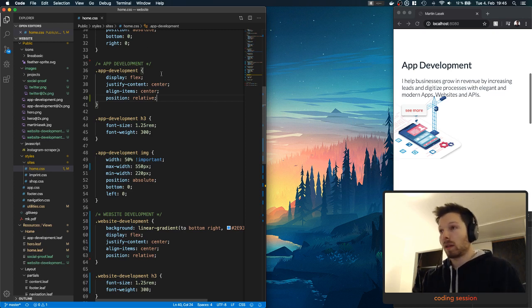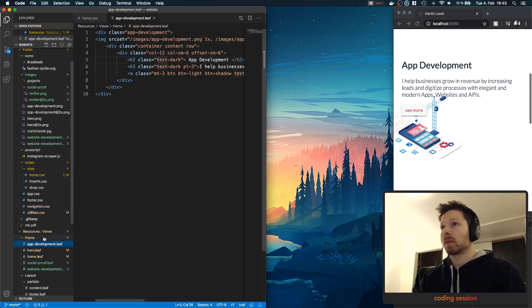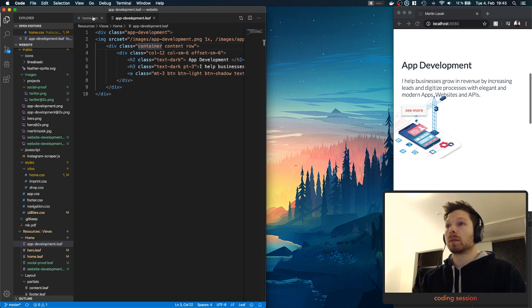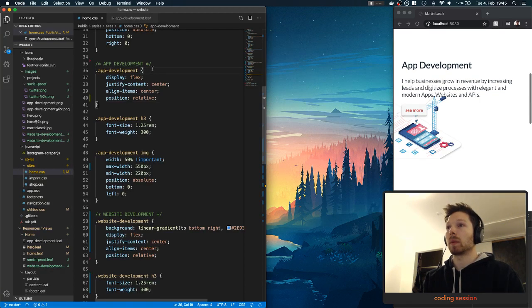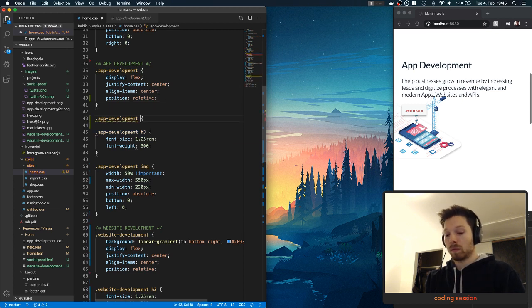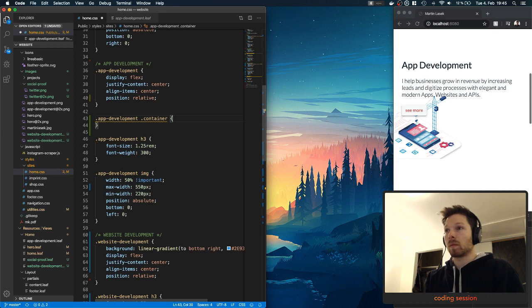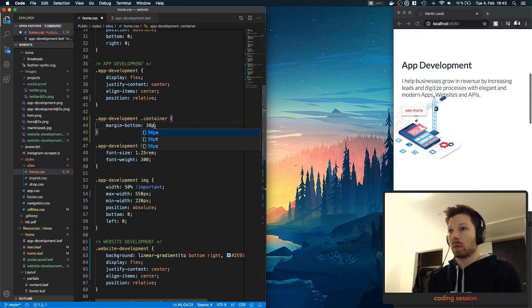Let me think. This is a container content row. We can say container should have, so app development, margin bottom 30 pixel.